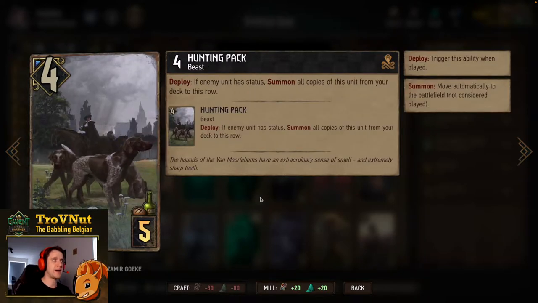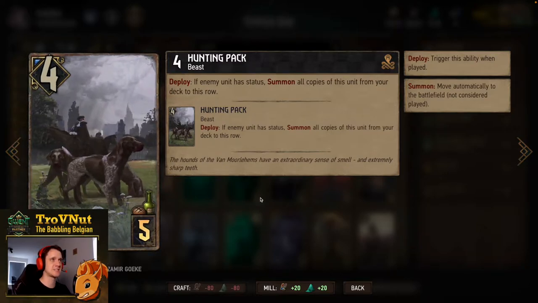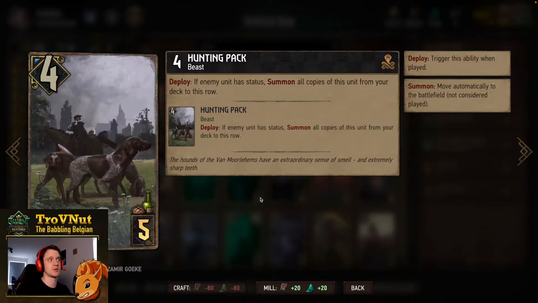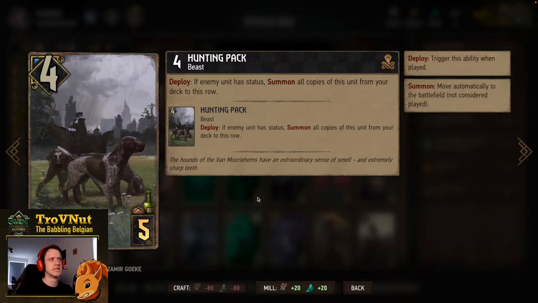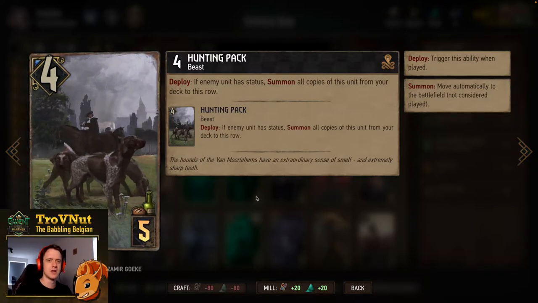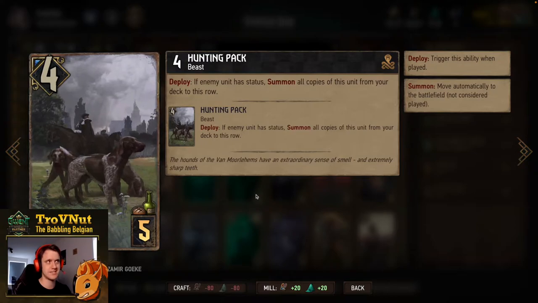Then we have the Hunting Pack, 4 power for 5 provisions, and on deploy, if an enemy unit has status, summon all copies of this unit from your deck to this row. So basically an 8-point card on deploy with a little bit of tinning, because there will always be a unit with a status on the other side of the board. Either you give that unit the status, or it has something of its own already, because Doomed, Immunity, Veil also are statuses, of course.